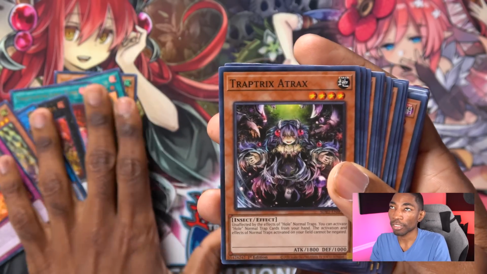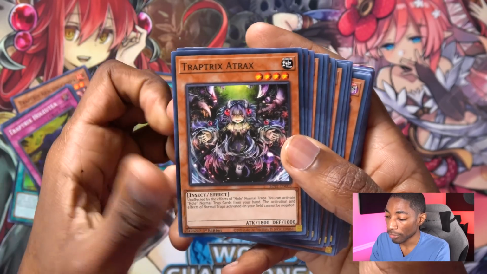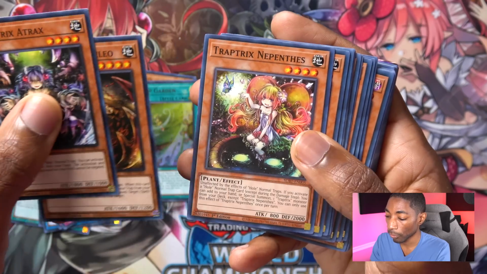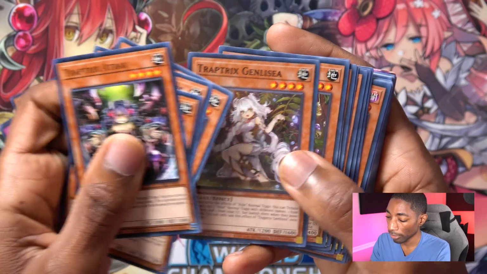Okay, so that gets us through all of the new stuff. Seemingly, there might be a few more cards later on. Now we get to some of the more familiar Traptrix monsters. This is Traptrix Atrax, Traptrix Myrmelio, this is one of the first ones that ever came out, very cool. Traptrix Nepenthes, Traptrix Dionea, Traptrix Genlesia, I think this is a newer-ish one.